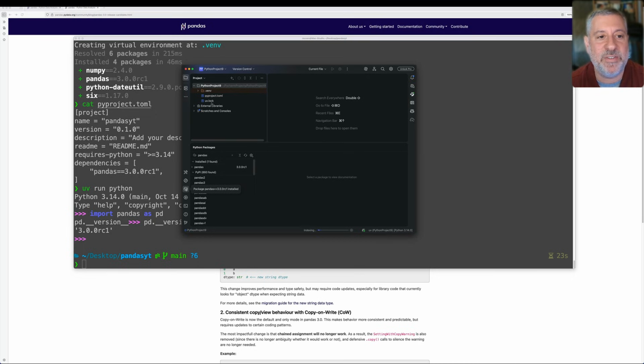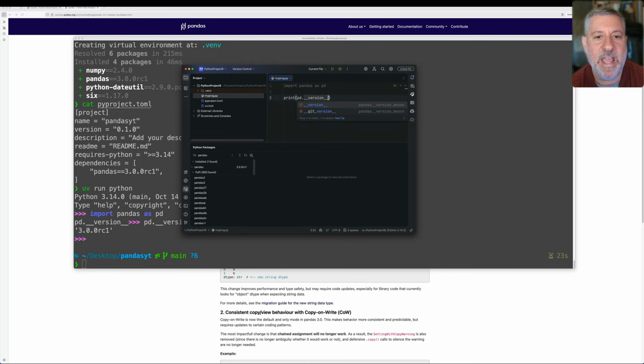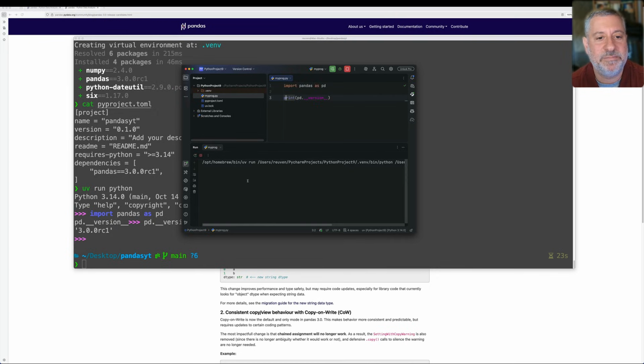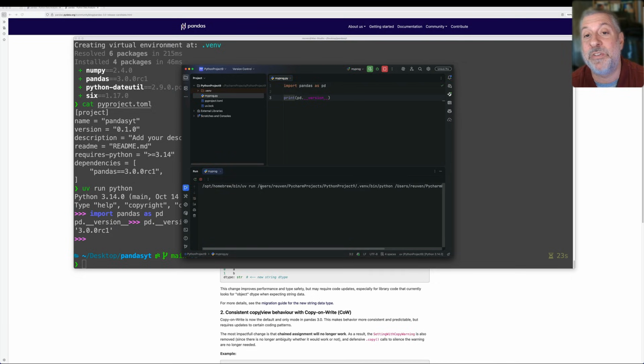And once that is installed, then inside of my project, I can create a new Python file. I'm going to call it myprog.py. And then I can say here, import pandas as pd. I can say print pd.__version__. And if I now run this thing, we should see, if all goes well, it'll take a few moments as well, just as we saw before, to load things up. Down here, of course, is where PyCharm actually shows us stuff. And here we go, 3.0.0rc1, and then anything I want to do will be in Pandas 3.